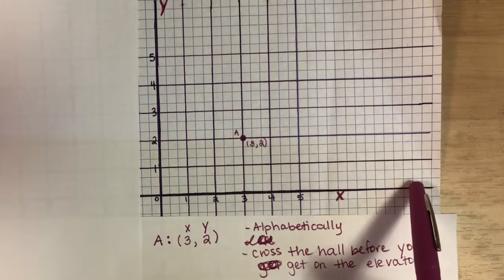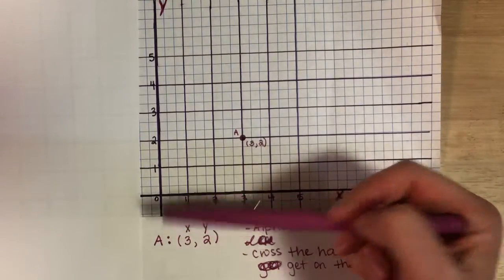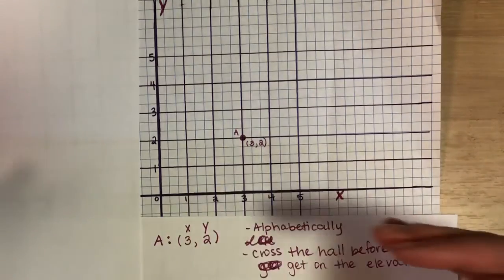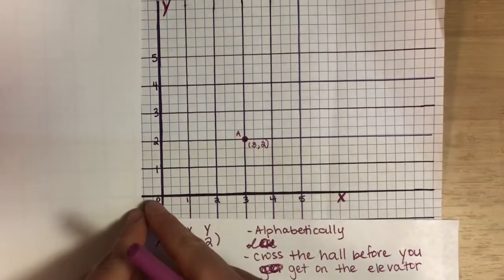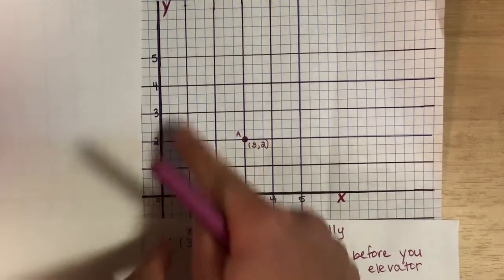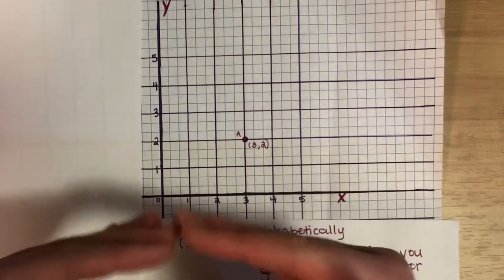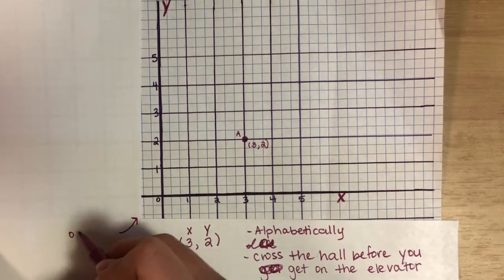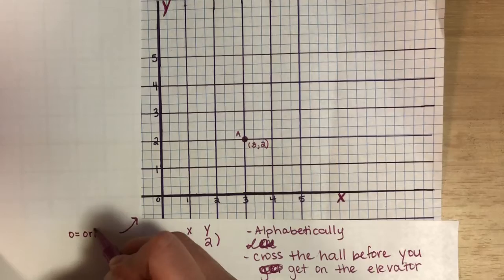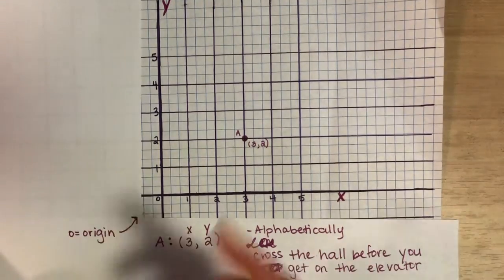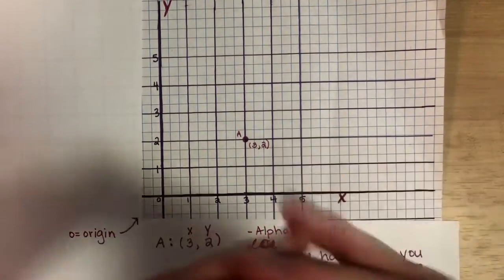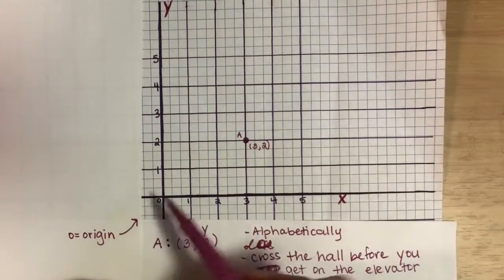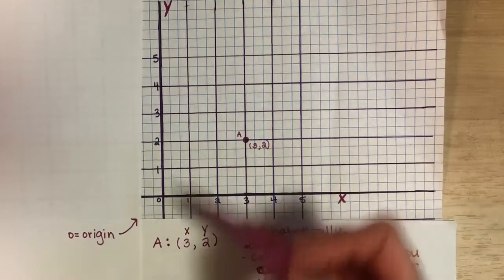This is like a number line, and this is like a number line. Right here, this 0, this is the origin, because everything comes to this point. All of these numbers end up going to the point where the two axes cross, and that is called the origin. So that O is a 0, but it's called the origin. The origin just means that's where the two axes cross. That's all it means, just where they come together. So this point is 0, because it's the 0 on this line and it's the 0 on this line.